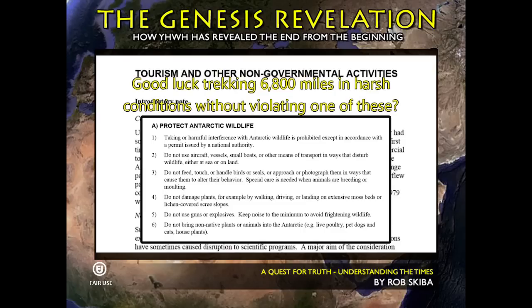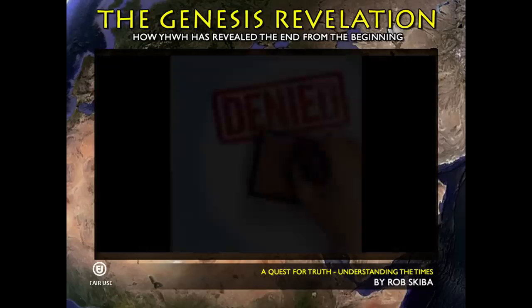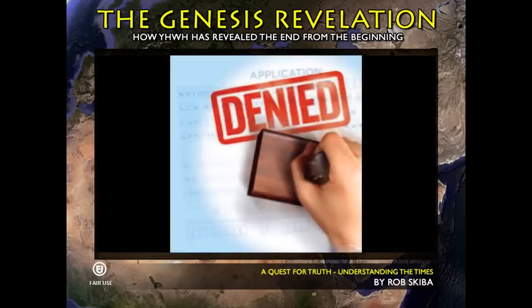I'm not saying that we couldn't figure out a way to get around these big issues, or maybe we could just, theoretically ignore the issues once we get there. But again, I'm not advocating that anyone break the law. I'm saying that these are listed enforcement rules under the Antarctic Treaty system. And so think of how easy it would be for one of the many international bureaucrats reviewing our application to deny a permit to trek across Antarctica based on this one plausible excuse.